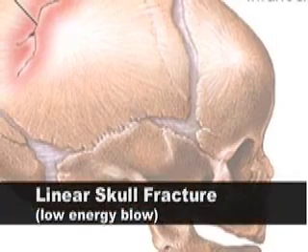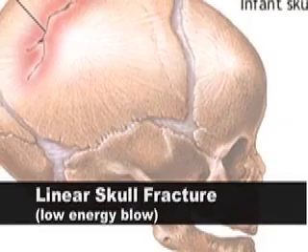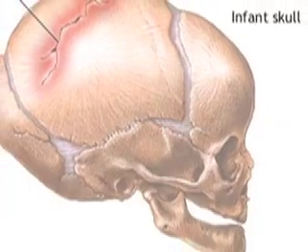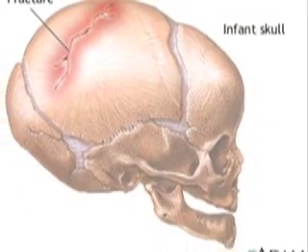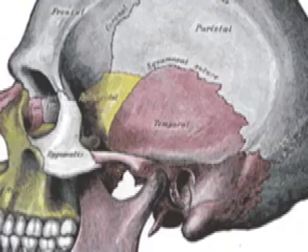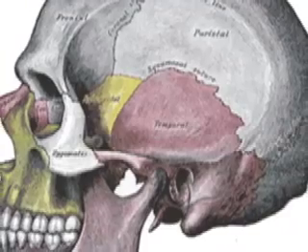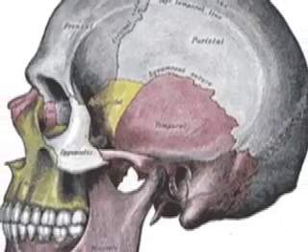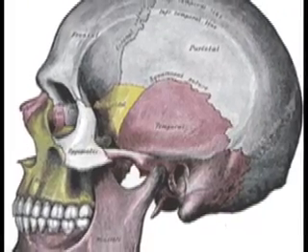A linear skull fracture is a break in a cranial bone resembling a thin line without splintering, depression, or distortion of bone. A fracture is greater than 3 millimeters in width and runs through both the outer and inner lamina of bone. A fracture usually runs in a straight line.